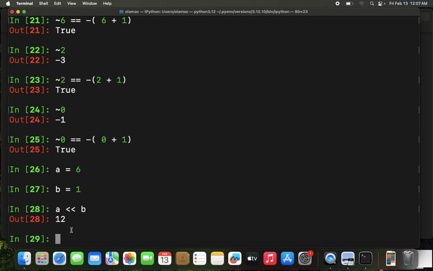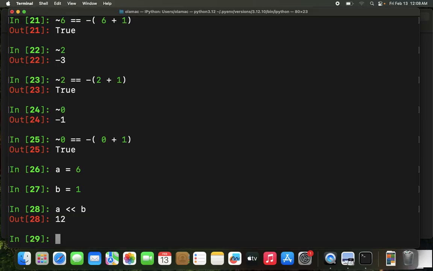But I don't want to go back to what we did when we did bin 6, and I don't think that's the fastest way to get it. There is a hack, the way you can get it as quickly as possible. When you are doing left shift, you multiply the left operand by 2 raised to the power of the right operand.